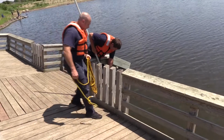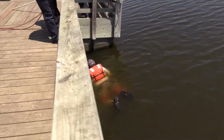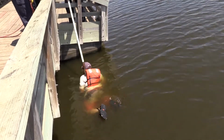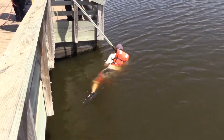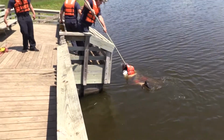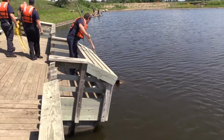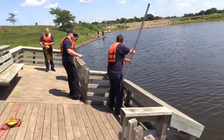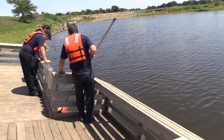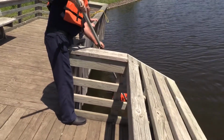Hey, sir, can you grab this? Can you hook him with a pike pole and bring him around to the edge? What edge? Over here? Yeah, just bring him all the way around to the edge. Is that trees? Give him a shot to the back. Oh, it's real. He doesn't mix well with electricity. Yeah, bring him all the way around to the edge over here. Easy with that thing. Why don't you just hold on to this, Tom? No, I'm unconscious. Oh, you are?